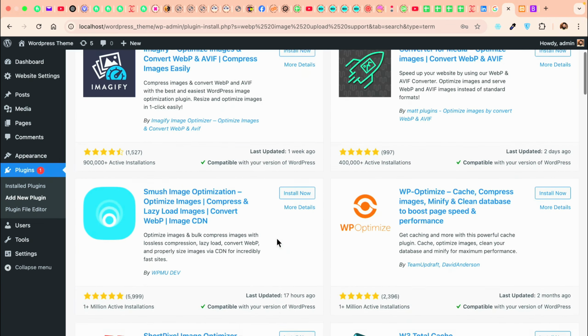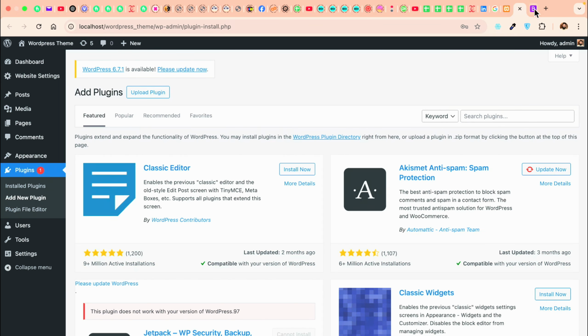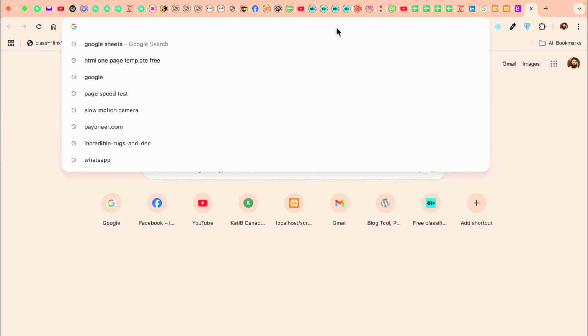I think there is no plugin to support the WebP. Let's just convert our files to PNG.